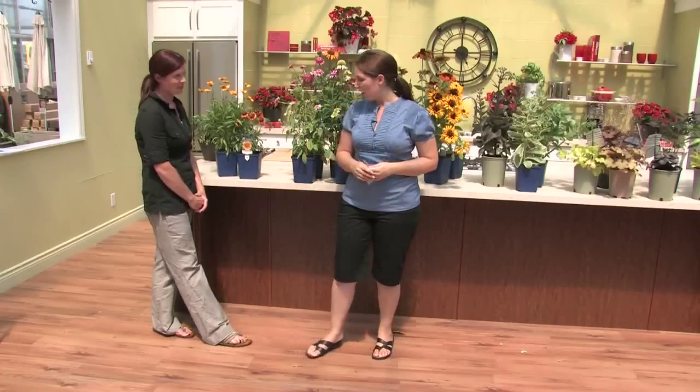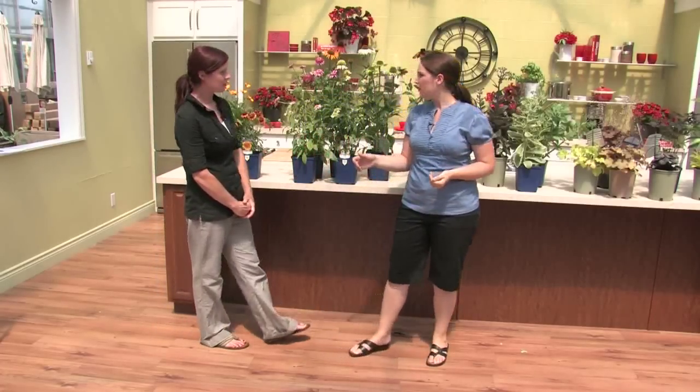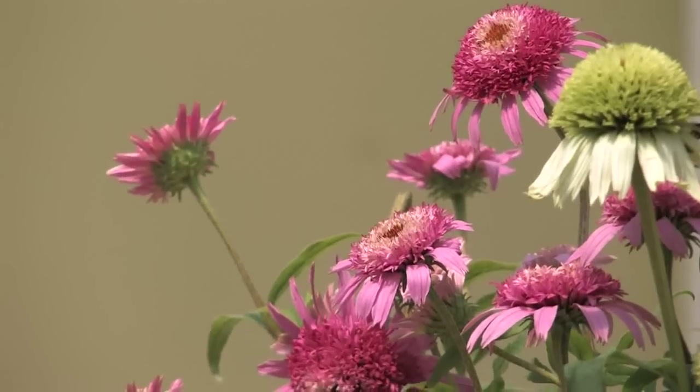Yep, exactly. Let's move on to a group that I'm sure is not unfamiliar to many of you at home, and these are the coneflowers. Something that's great to do with your summer border right now is choose blooms that are going to last all the way into the fall. So now we've got interest for late summer, but these are going to keep blooming well into the frost. So yeah, the coneflower is not just purple anymore. It's not just the standard purple coneflower or echinacea, which is its Latin name.